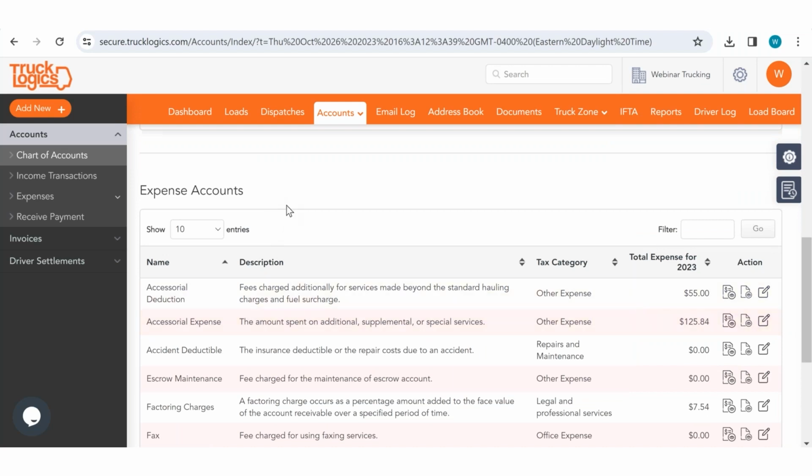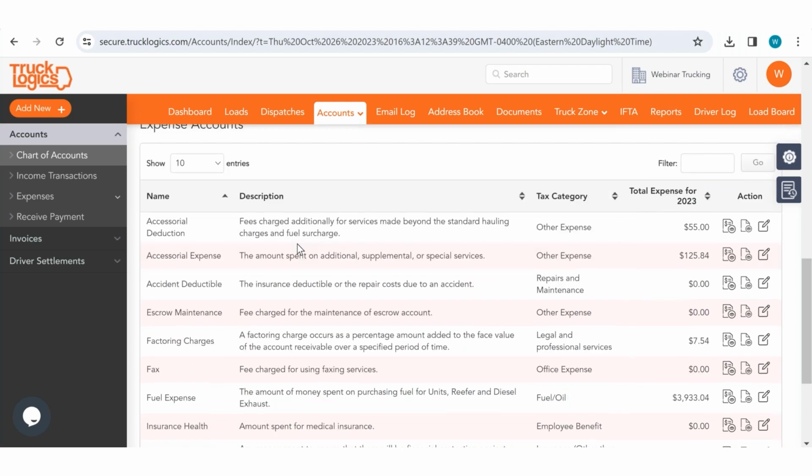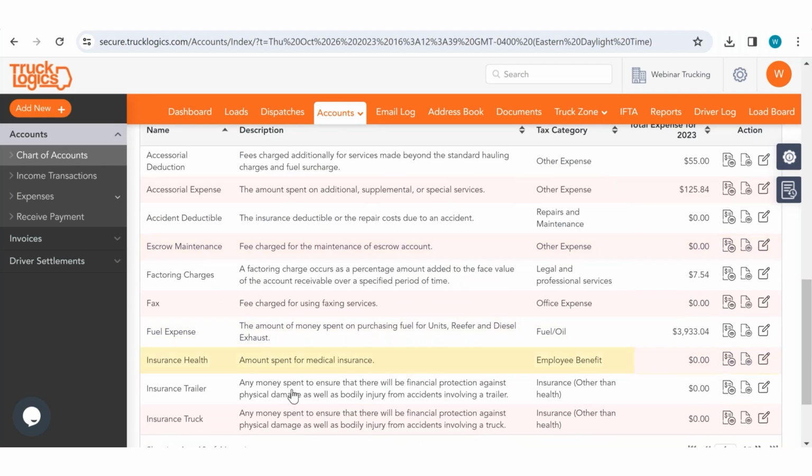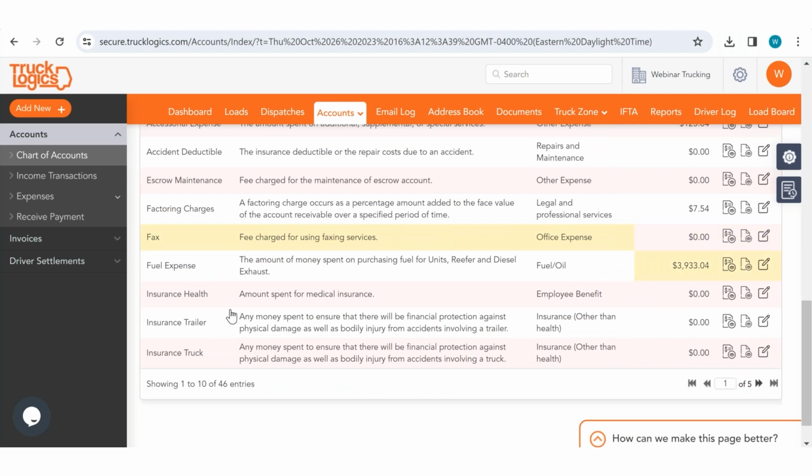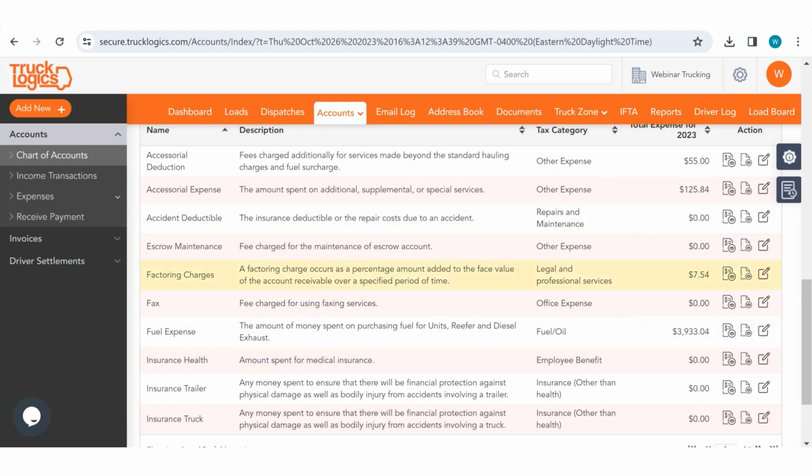And then the deductions and anything that is being taken out. So if you have an accessorial deduction on an invoice, that'll show within this category here. And whenever your drivers upload anything to the mobile app, any expenses, make sure that they're adding them in the right section with the right category, so that way everything gets categorized properly and goes to the right places and you're tracking the right things on the accounts.